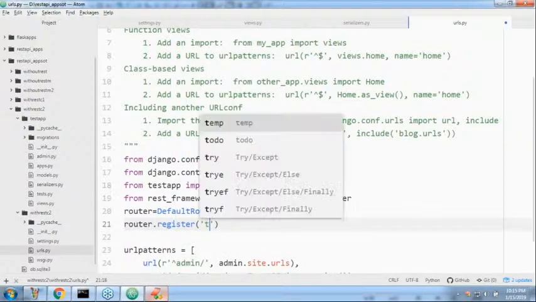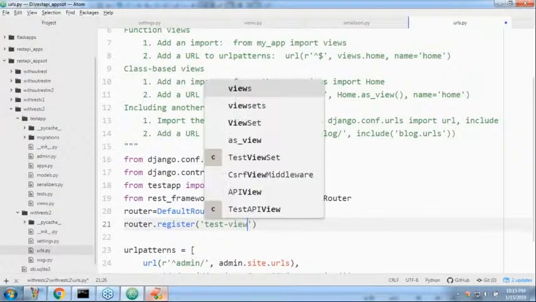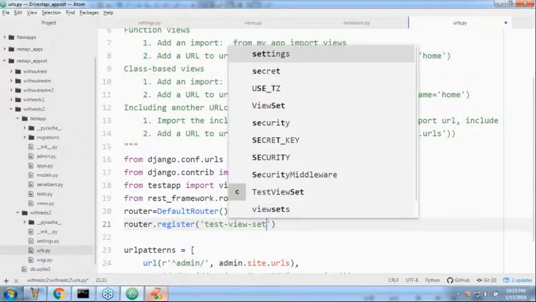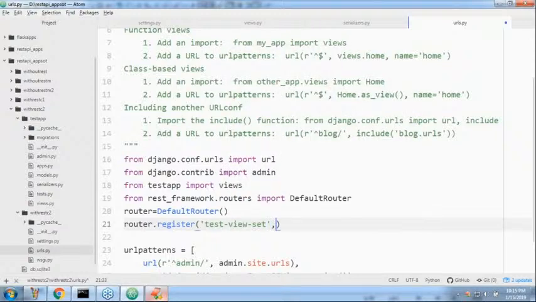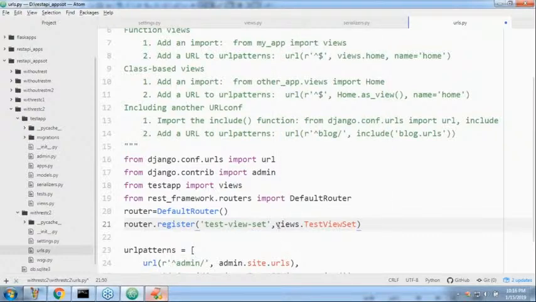Okay, now I'm taking TestViewSet. Observe that for TestViewSet, I'm taking views.TestViewSet, using the dot, sir, TestViewSet, as_view is not required.